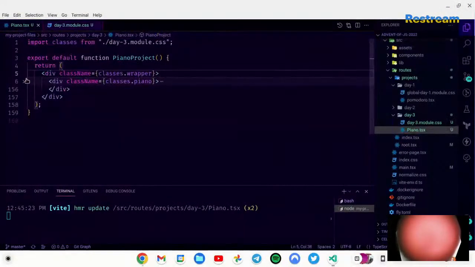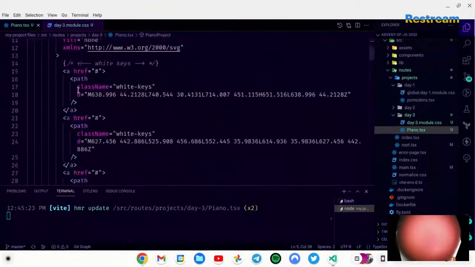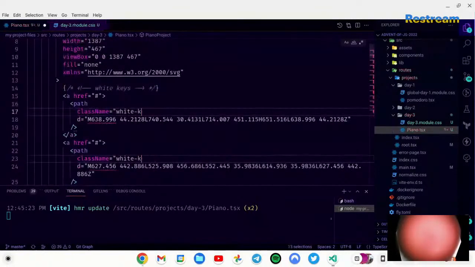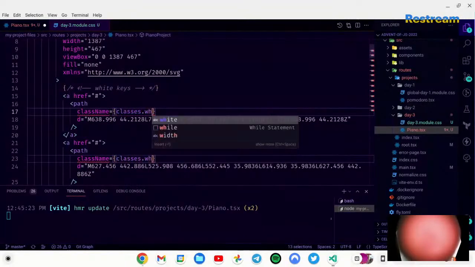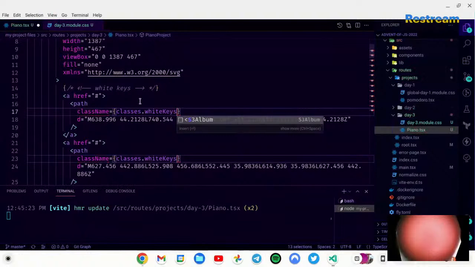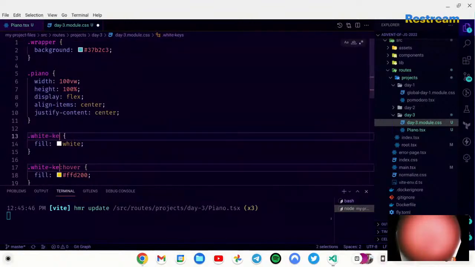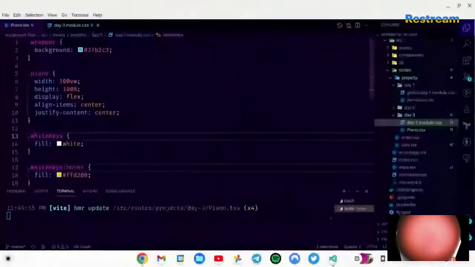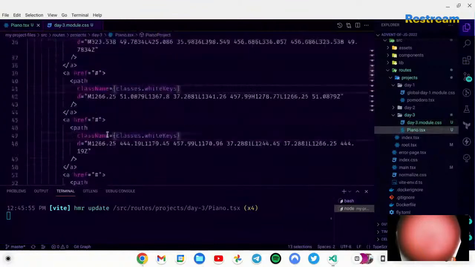So we can have the piano. Anywhere there is className, we need to change that. So for the white keys, className equal to classes.whiteKeys. And of course we need to change the CSS to reflect that. Then classes.